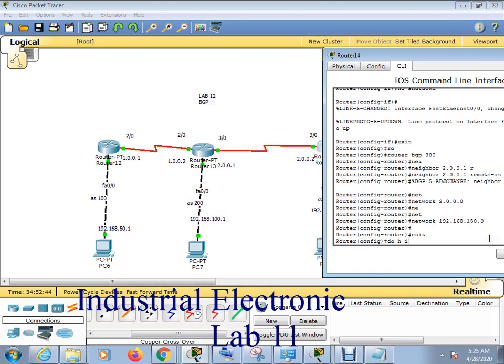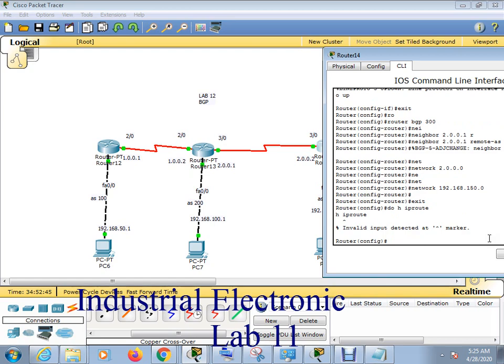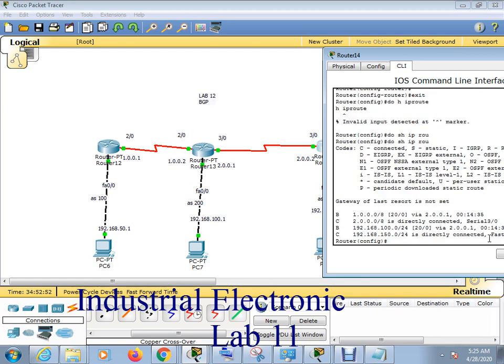Do show IP route, do show IP route for IP addresses are connecting.